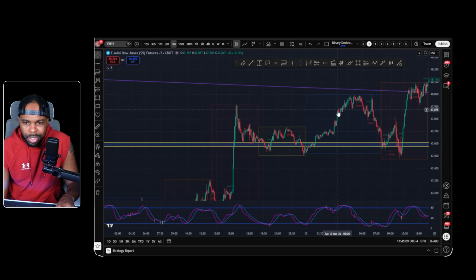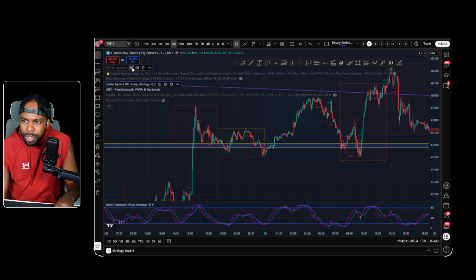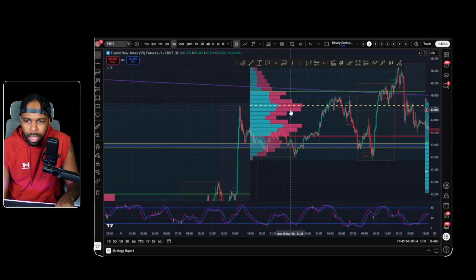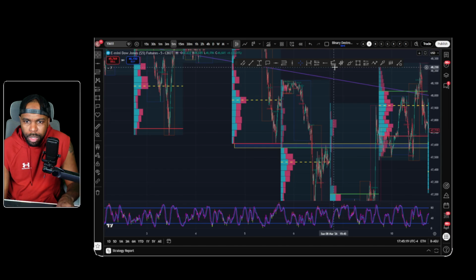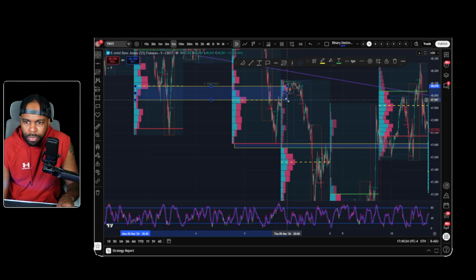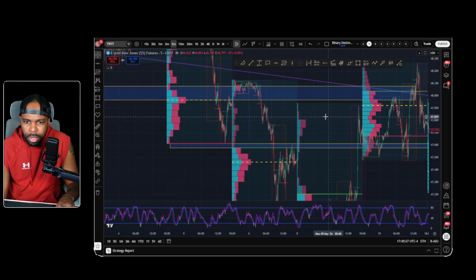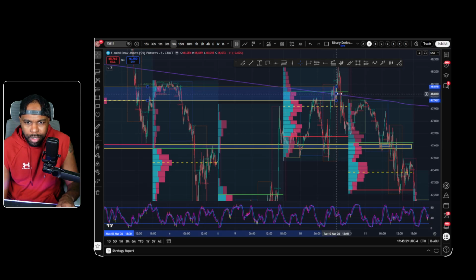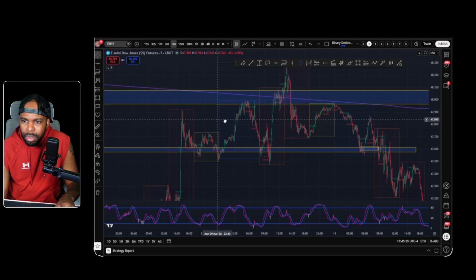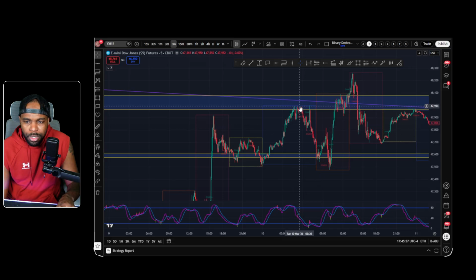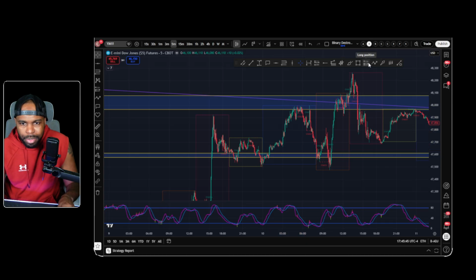Okay, so let's look at this London session. Again, what I'm going to do is turn on the session volume profile here, and look for a potential zone. In this case, we could have used this point of control from this day to this point of control for this day, and then we can draw it into the future. You see how powerful this is? Okay, and we can go ahead and take this off. As you can see, price came up into the zone, and guess what? It came right into it and rejected. Happens a lot in the markets.